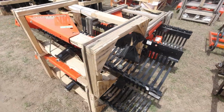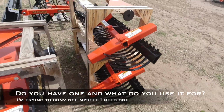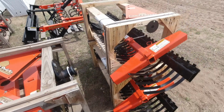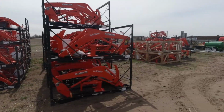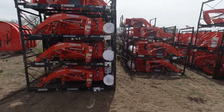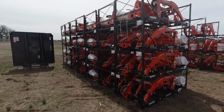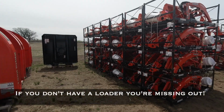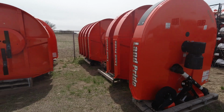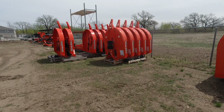Got some really nice landscape rakes here, or sometimes known as a York rake, or a pine rake, or whatever kind of rake you might want to call it. I sure could use one of those. Anybody here need a loader? They've got a few of them in stock. Holy man alive, there's a lot of loaders. Just about any tractor that you buy, get yourself a loader. Look at this giant 6 foot brush hog. That's ginormous, right? Wow, I got a few of those too.